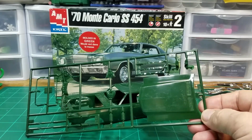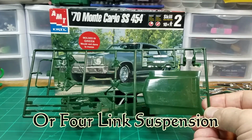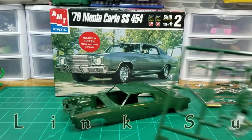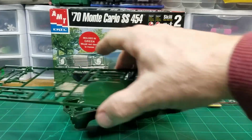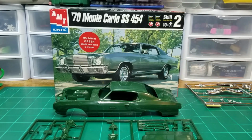Now this suspension is what they call a multi-link rear suspension. Not my favorite kind of suspension to assemble, but it is what it is. That's typical '70s General Motors product. Well, of course that went all the way up into the mid to late '80s, that 4-link suspension, and I don't know how far back it went, but it went back quite a ways, at least '68 or '69.